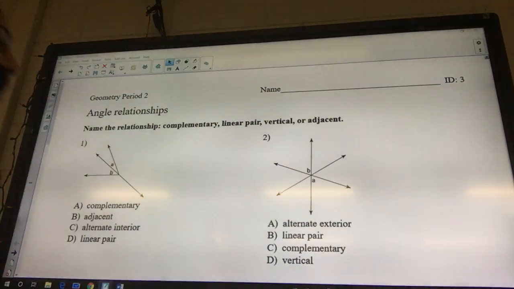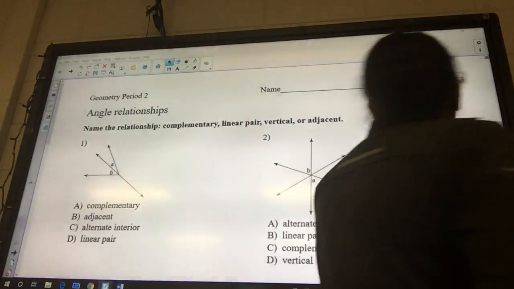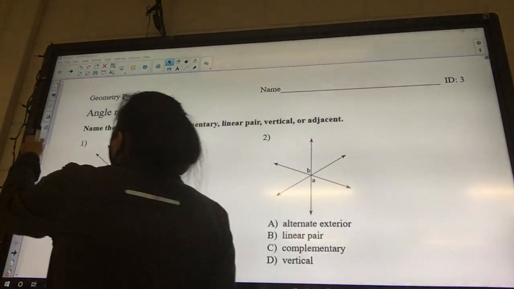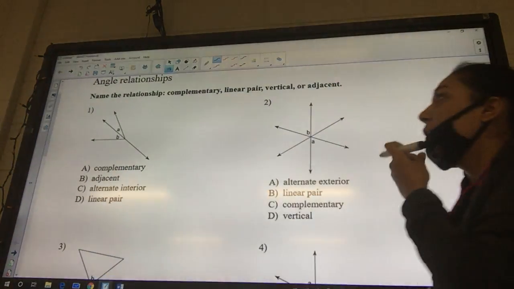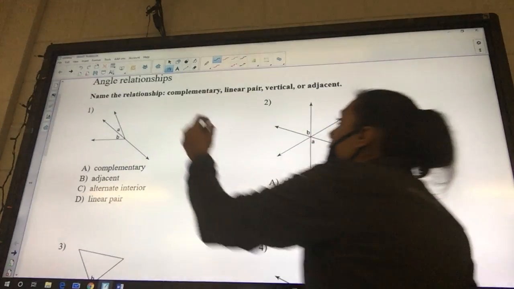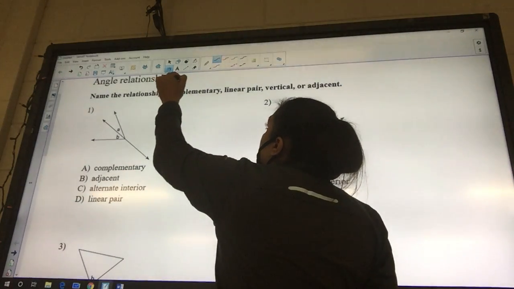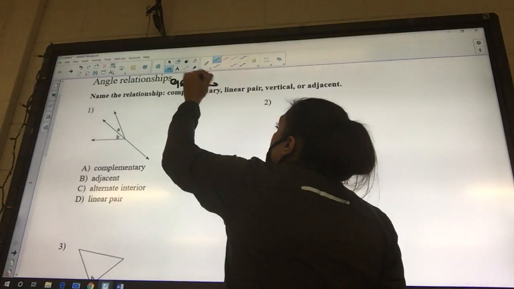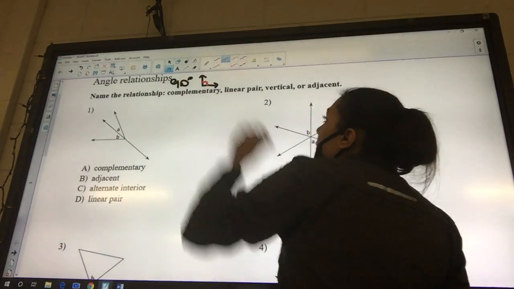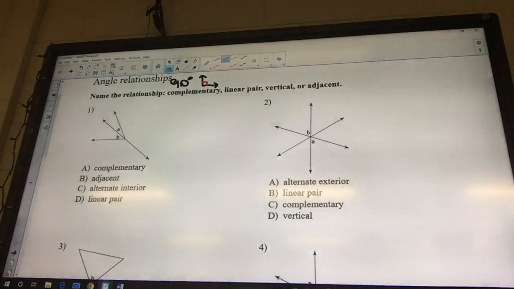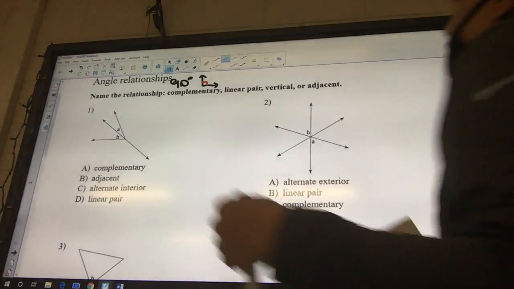Okay, the very first page is a refresher. We had 4 different types of angles. Complementary, what does that equal? 90 degrees. Okay, and it looks like a right angle, basically. It's going to have a little square in there to let you know that it's a right angle. The square is going to be absolutely important today when we start on the back page, because there are things that go together.